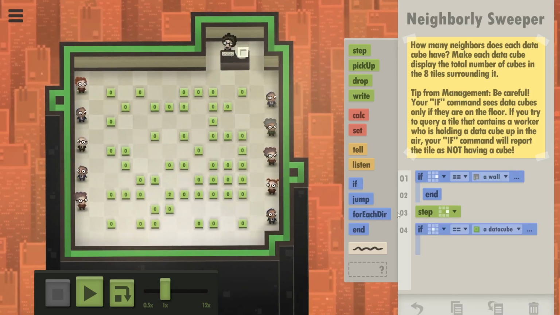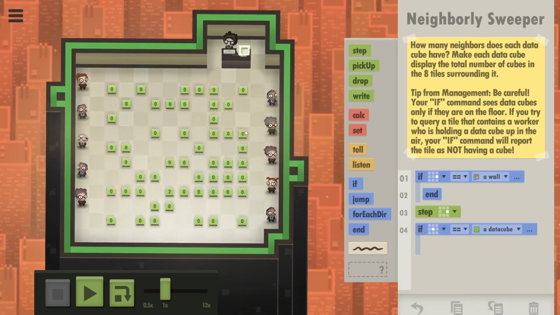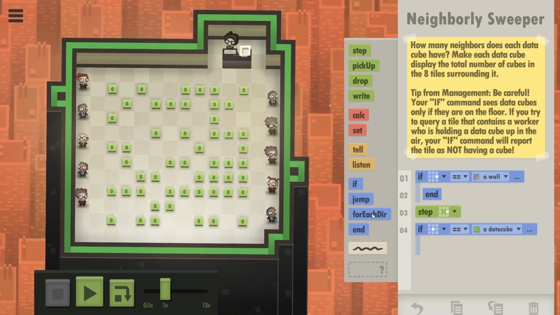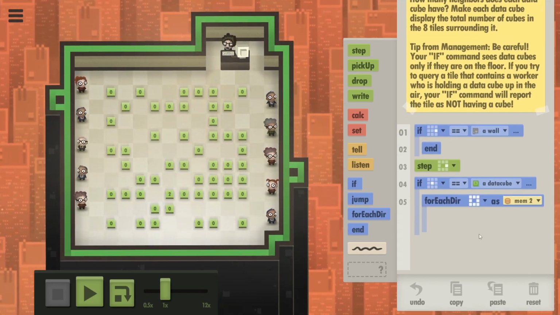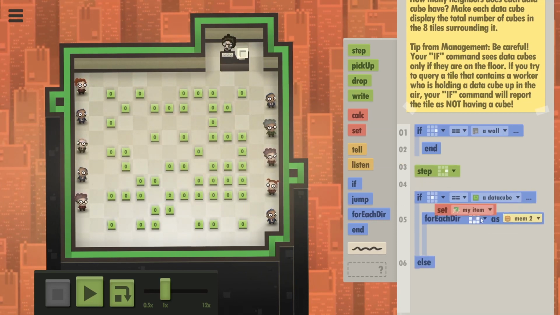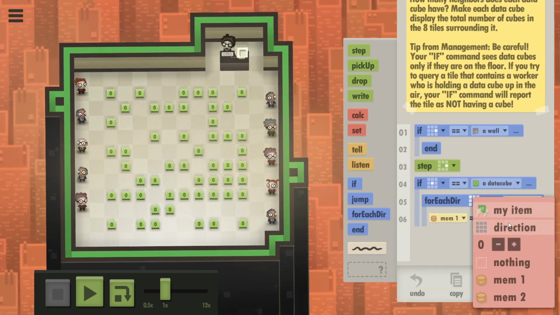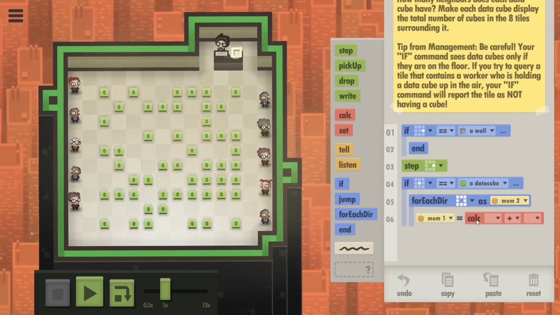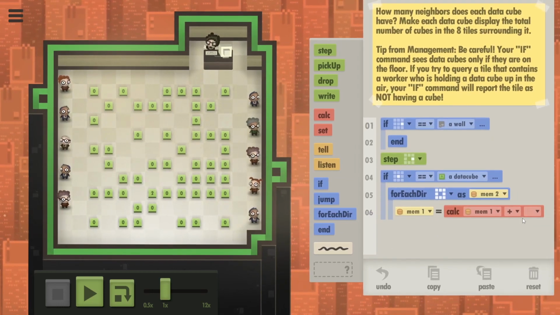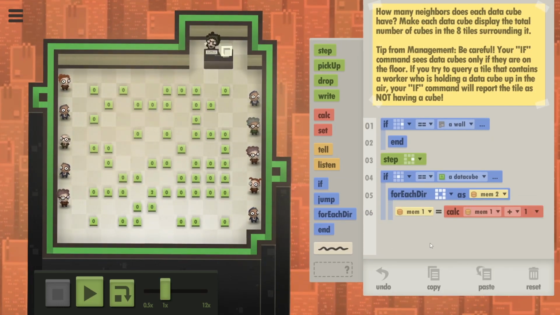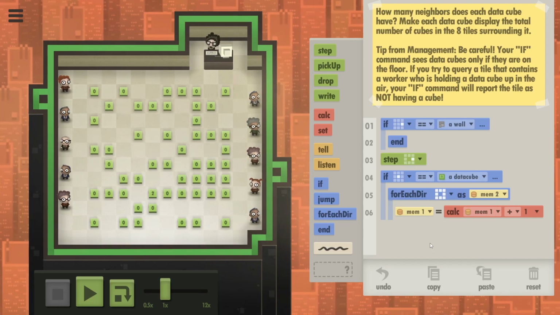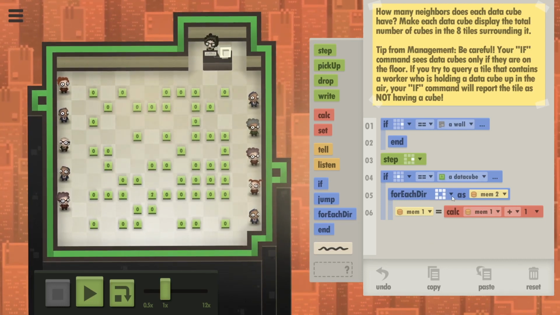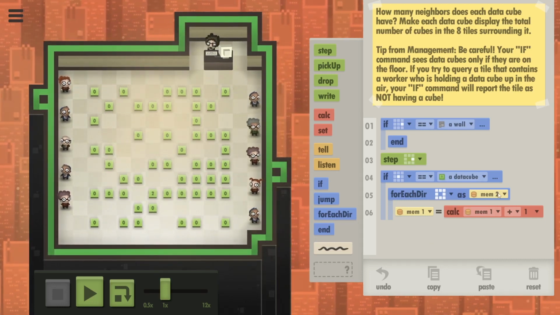If you are standing on a data cube, you need to calculate how many cubes there are around you. So for each data cube, store it in memory 2 and set memory 1 to... No, I mean calculate in memory 1 what's memory 1 plus 1. This is a little dumb, isn't it? But I mean, it has to be like that. I just don't care what's in memory 2, basically.